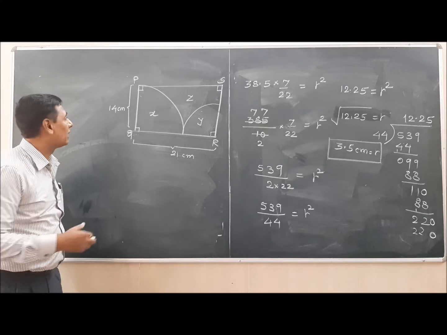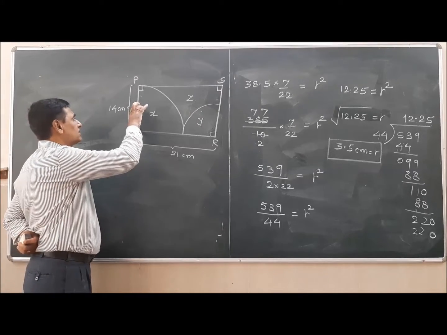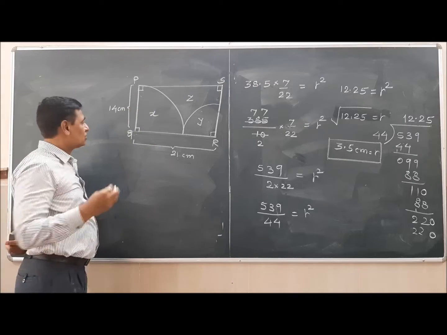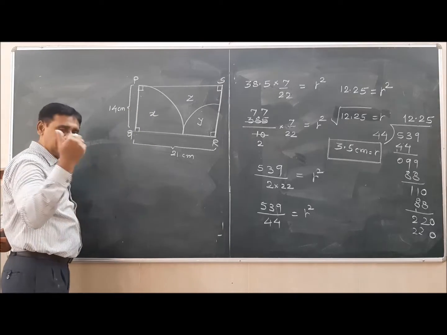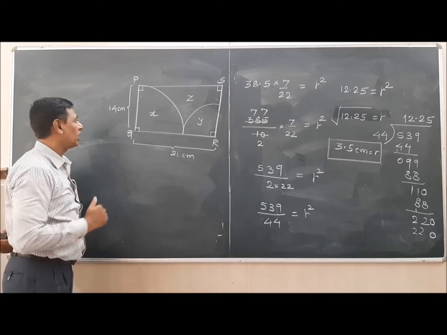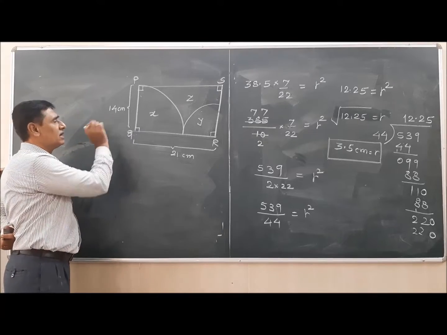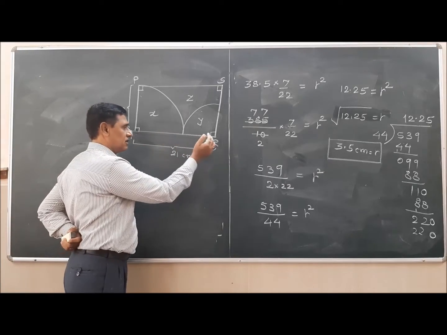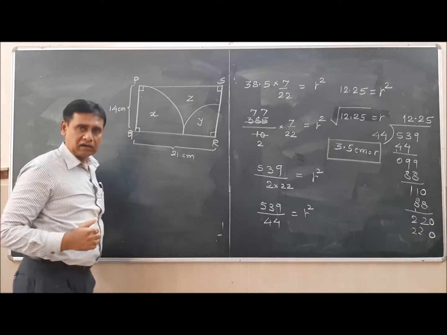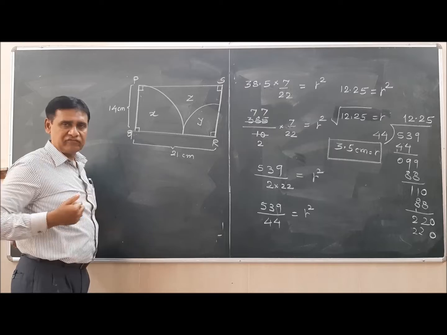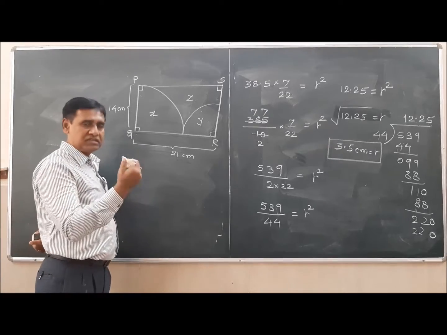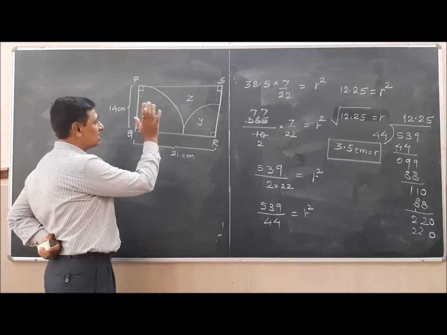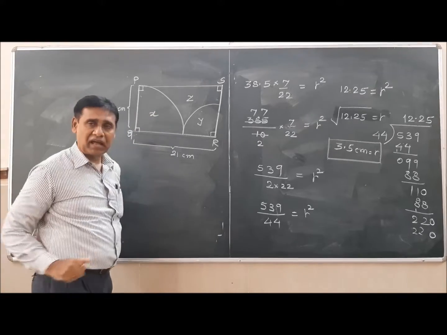First you try to understand. This is the radius for sector X. So easily I can use the formula theta upon 360 pi r square, in which you will find the radius is 40. Then Y is also a sector with center R. For that also I will use the same formula, theta upon 360 pi r square. But please try to understand, Z is not a sector at all.